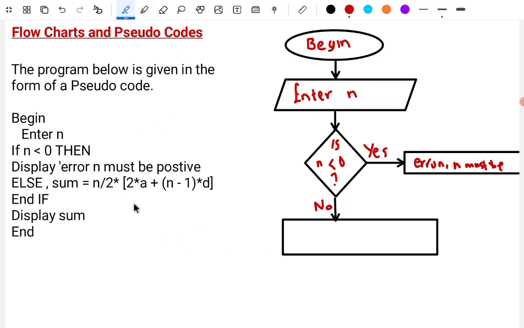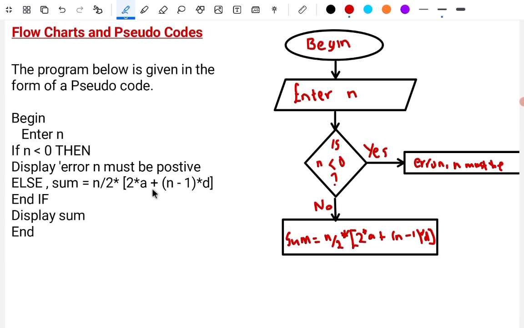So you have sum is equal to n over 2 star, now the star simply means you're multiplying, 2 star a plus n minus 1 then star d. Just write the formula the way it's given there.